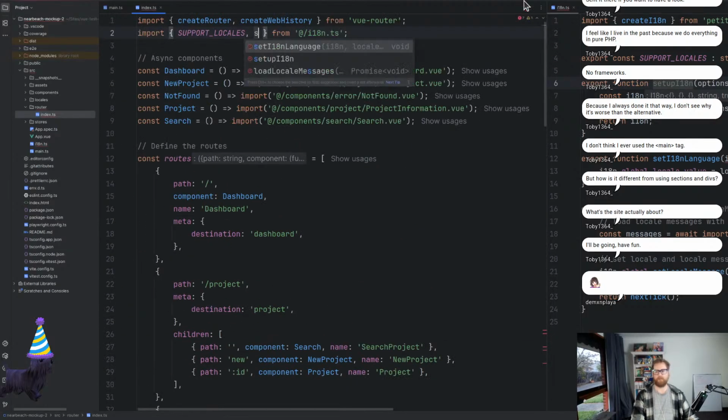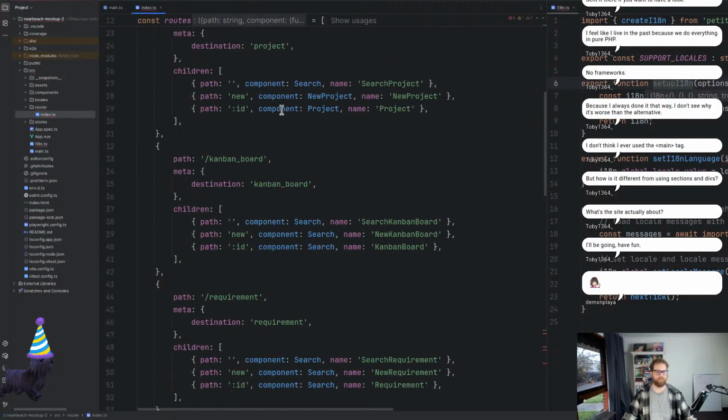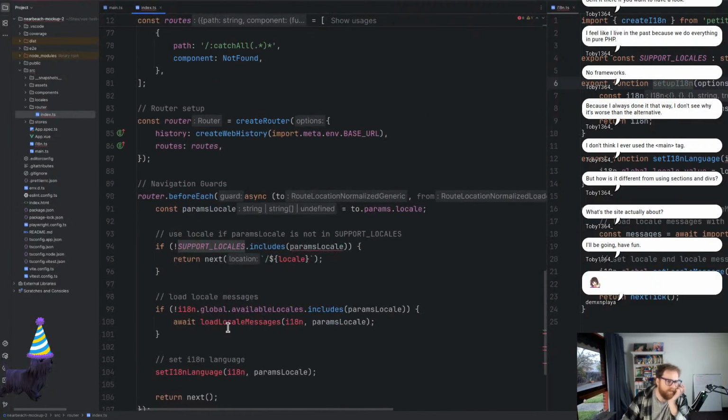That's just going to be the setup I18N. Oh, I don't think so. I don't know what this documentation is doing.